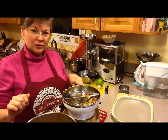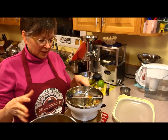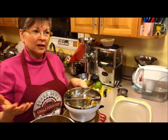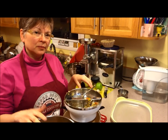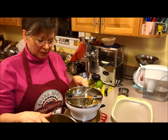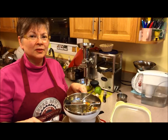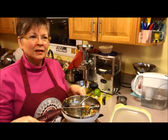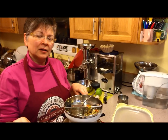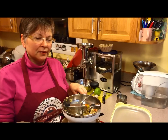It takes a little getting used to this soup. When I first made it, it didn't taste that good to me, but now that my taste buds are changing and I've been able to get rid of a lot of sodium out of my body from eating properly now, it actually tastes very good to me. And the reason why I have it 3 times a day, most people only have it twice, is it's a diabetic protocol, and you don't have the oatmeal for breakfast. Instead, you have the soup.